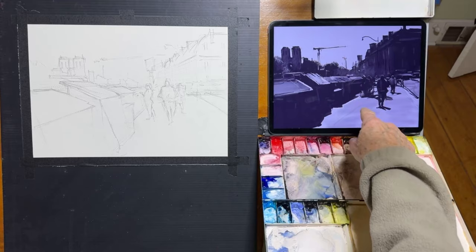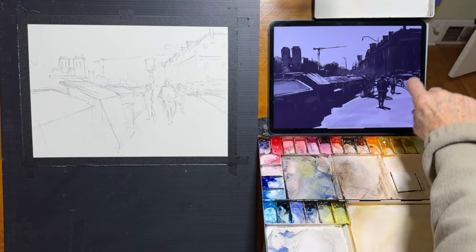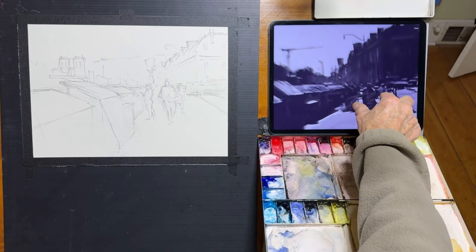Yeah, so hopefully you see what I did. I basically banged in this big dark pizza wedge there and a chewed-on wedge of pizza over here. And then I took the erase function on the pencil and picked out little highlights, glints, hints that make it look like there's people walking down the street, hopefully.